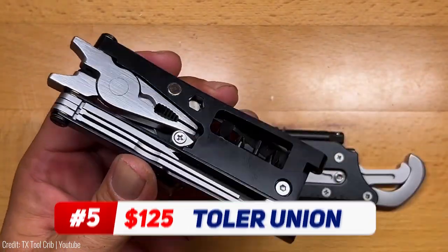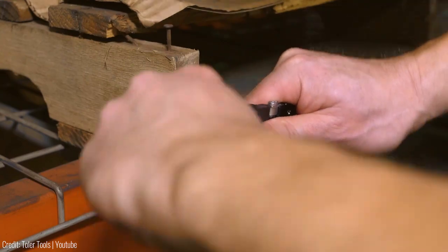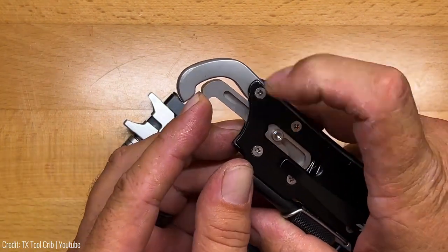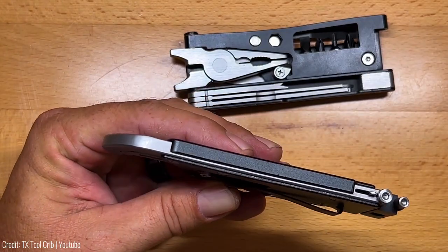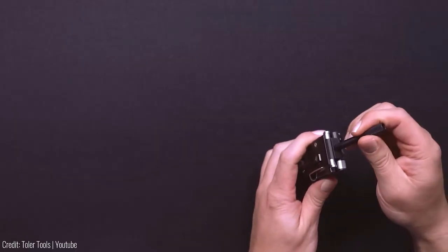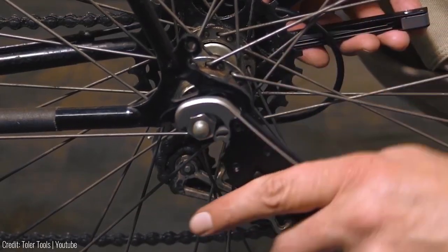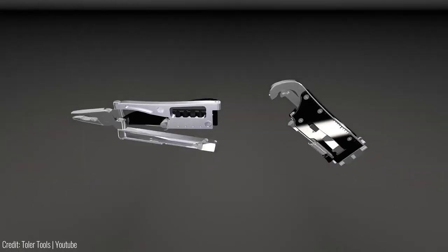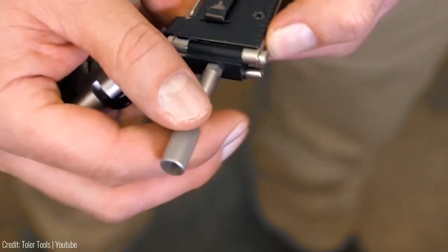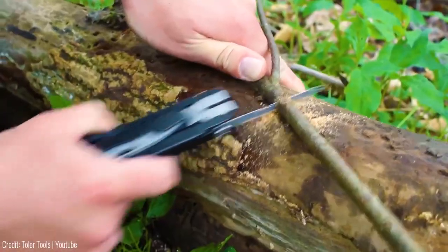Imagine a pocket tool that adapts to your needs, revolutionizing your tasks. Meet the Union by Tola Tools, a true multitasking marvel. Its exclusive self-adjusting OmniLock wrench technology effortlessly handles a wide range of sizes from ¼ to ¾ inches. This innovation ensures a tight grip, making it a versatile companion for various applications. This tool also shapeshifts into a powerful full-sized screwdriver. Whether you're tackling repairs or embarking on DIY adventures, its modular architecture transforms it into a multi-tool powerhouse, aiding simultaneous tasks. A T-handle driver adds ergonomic comfort and efficiency, and for cutting and slicing needs, it's armed with a full grip knife and locking pistol grip saws.